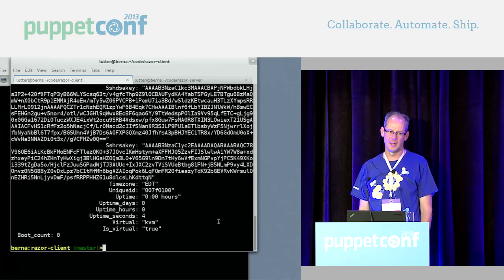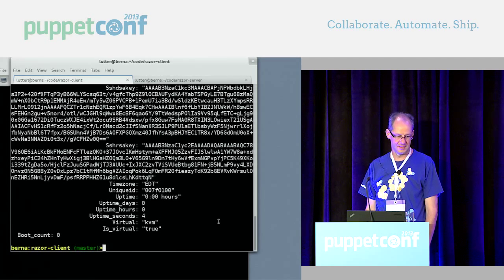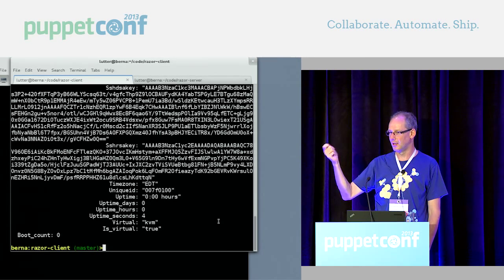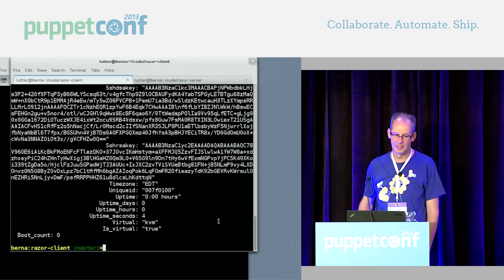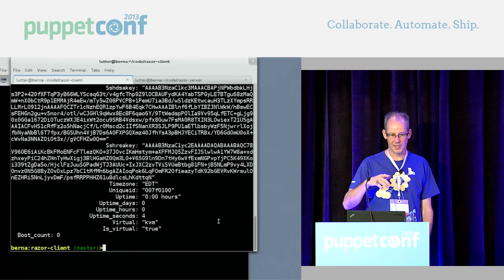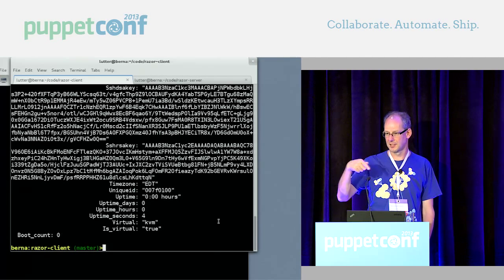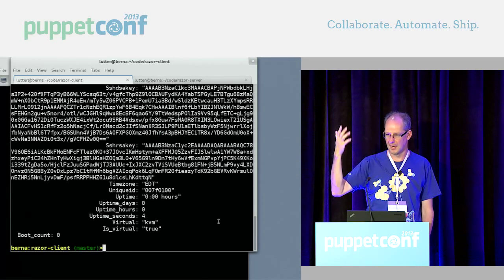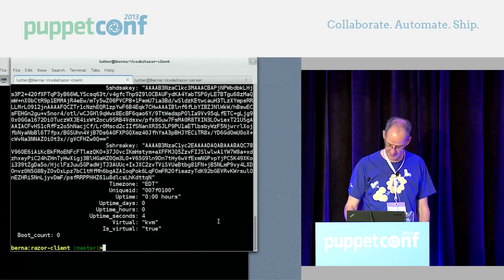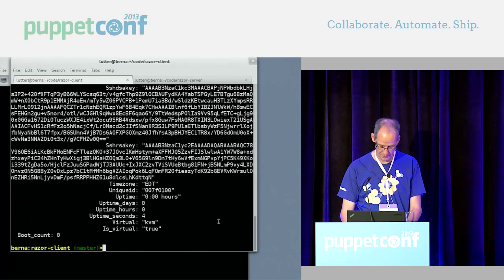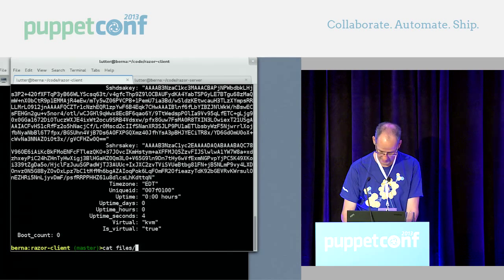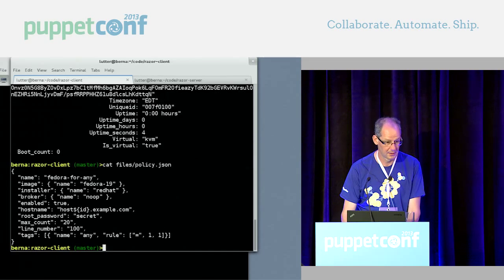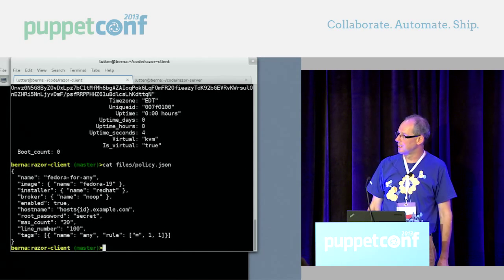That's one command we should add: to selectively turn SSHD on and off on some microkernel, so that it's easy for you to debug things and keep them secure. While I've been talking, the microkernel just sits there and checks in with the server every 15 seconds and asks, is there anything for me to do? So far, the server's been telling it there's absolutely nothing you can do, because we don't have any policies in our server yet. And here's a policy.